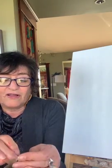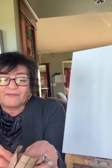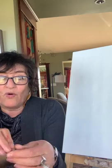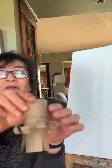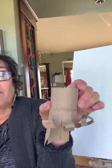Some of them, where the joins are, are a little harder to roll. But when you've finished rolling all of them, all the way, I'm just going to do a few to show you. See, I've done the ones in the front. See how they curl up?